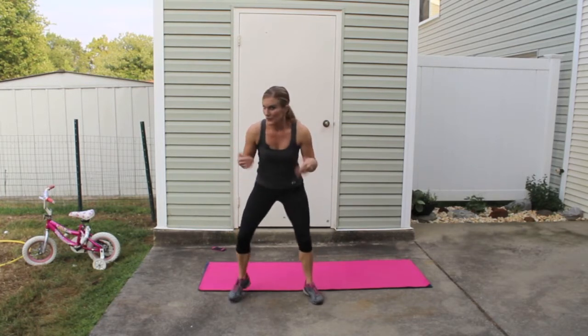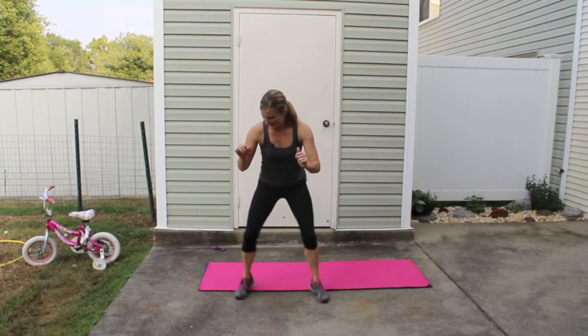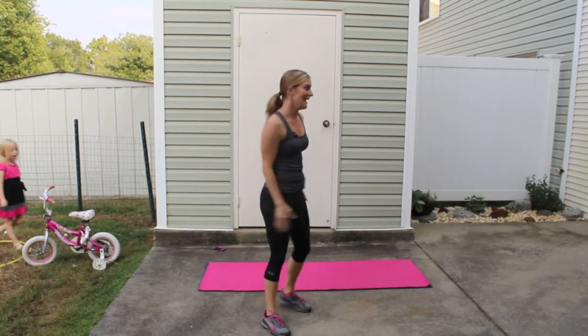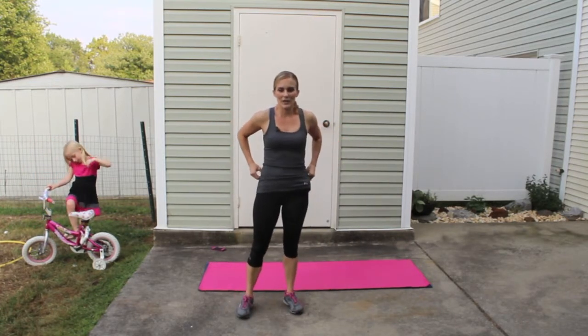Do you feel like a football player? Yeah, it's an agility drill for them. Come on, keep it up. NFL season has begun. Go Skins. All right, what's next?